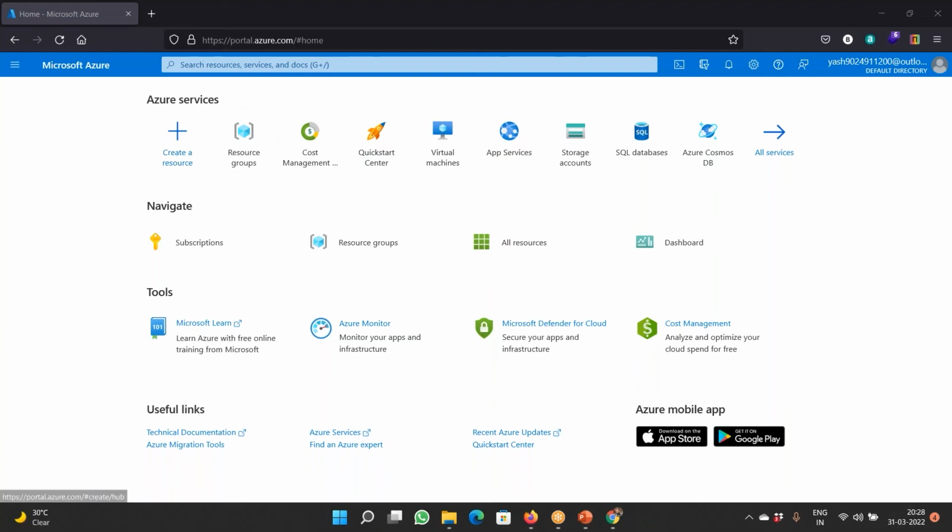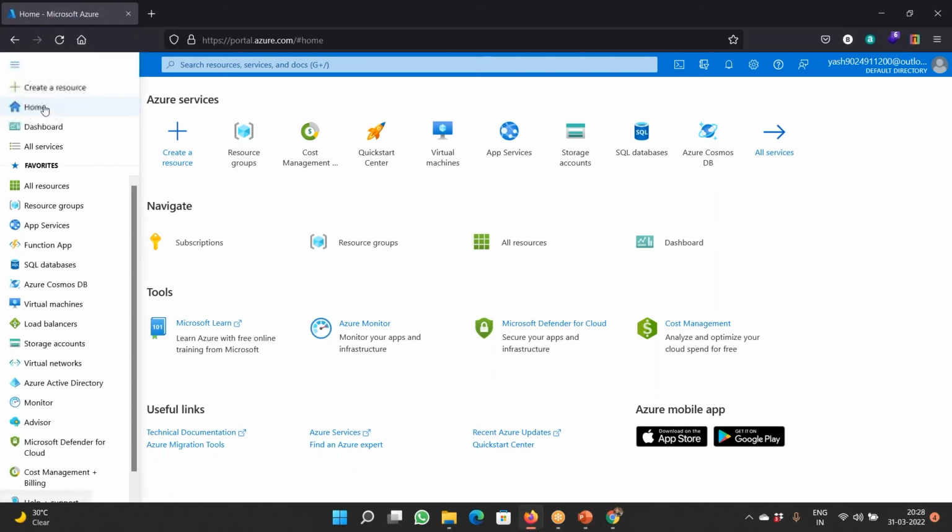Here you can see different default Azure services coming, create a resource, resource groups, cost management, quick start center, app service, your storage accounts. Then if you want to navigate your subscriptions, resource groups, all resources are present over here, and tools which are present, cost management, if you want to see how you can manage your cost for the services which are running over your cloud. Monitoring service is also present over the Azure.